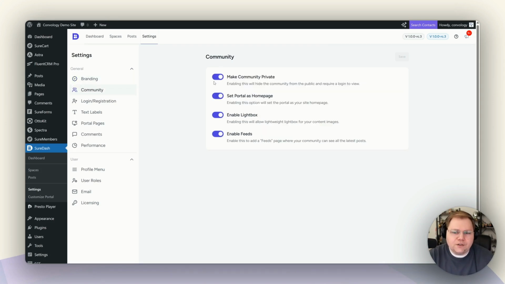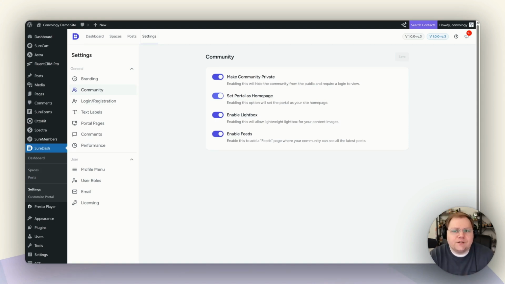Now under community, you can set your portal as your homepage. This setting actually in the original version of SureDash did not exist. But I think that I'm gonna change this. I'll leave it as it is on this website, but there's 2 ways I would do this. If I did SureDash on a subdomain, which honestly I think is my recommended setup, just because of how putting a community slash course platform slash dynamic thing on your main website, even with really, really good hosting, anything like that that you add to your website is going to slow your website down. There's just no way around it.